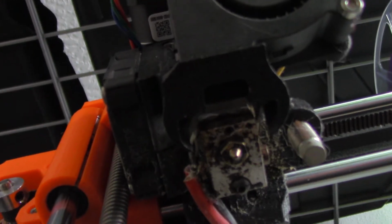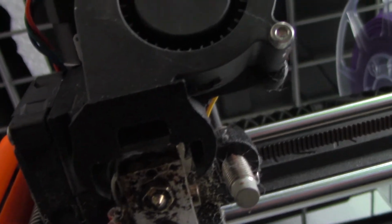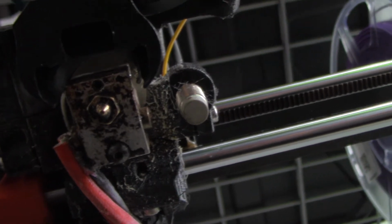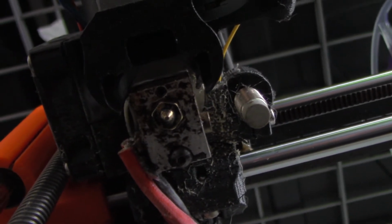Alrighty then, let's see how we did. I mean, you know what? It's better than when we started. You know, it's not as black anymore. I think that's as clean as I'm gonna be able to get it right now. But you should do this monthly. That way you're gonna get this way cleaner than it will be. Wow, it's hard to get this angle right.